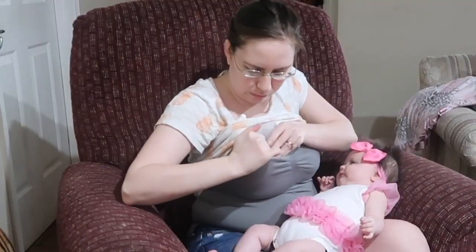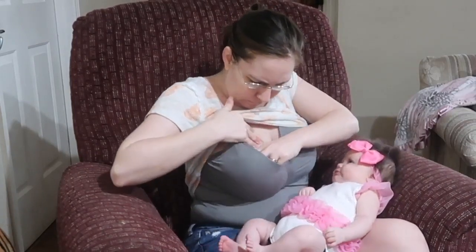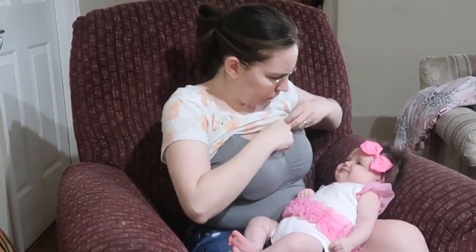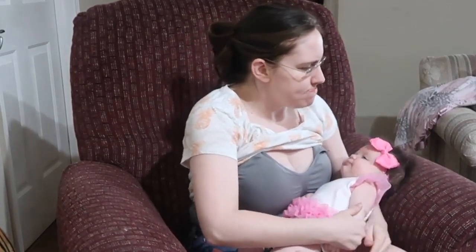It's so easy to use. You just stick it in your bra and put it on the opposite side of what you're feeding. So like if I was feeding Millie on my right side, I would just have it on my left side. I don't even really notice it's there once it's in — it's not uncomfortable at all. It's got a nice big comfortable hole. Trust me, your boob will fit in there. It's fine.